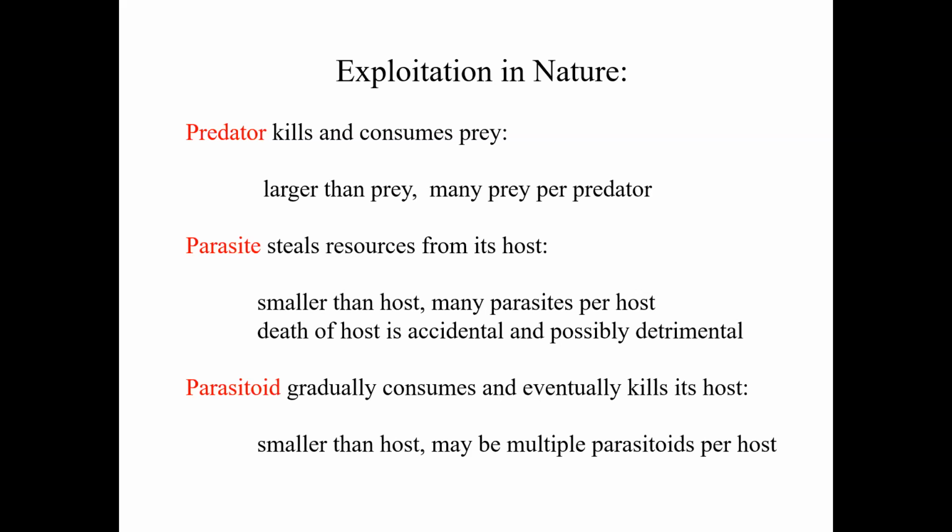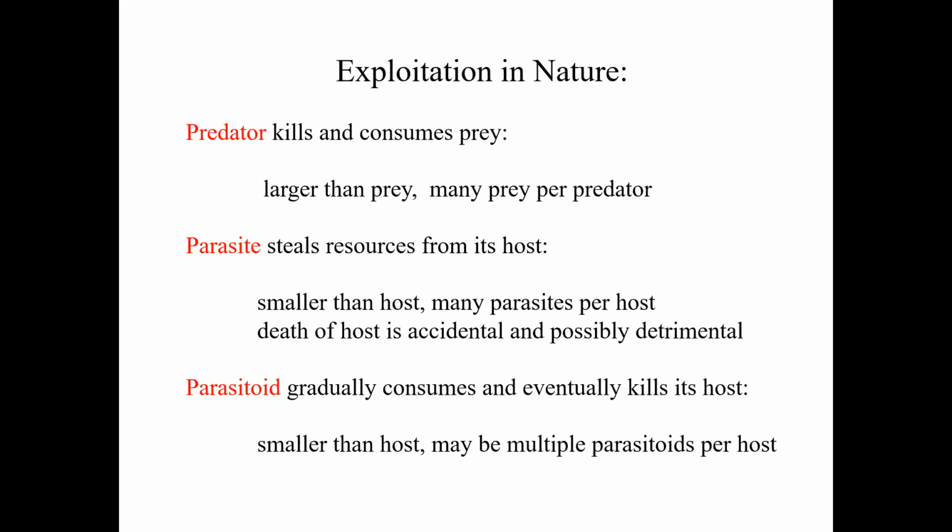But frequently, you'll go out in your backyard, you'll see a lovely butterfly caterpillar on a plant, and then a day later, you'll see that it seems to have blossomed 30 little white things all over its surface. Well, the caterpillar's doomed. It's going to die because those are the chrysalises of probably wasps around here for the most part. A lot of flies in the tropics, but mostly wasps in places like Louisiana.